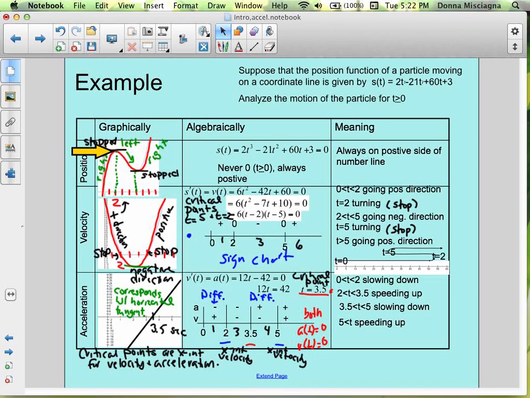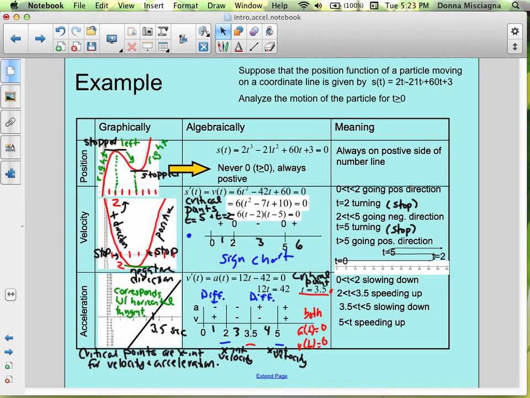So it was moving to the right, and at t equals 2, our object started to move to the left. Again, it stopped at t equals 5, and then it began to move to the right. So there we see our function. And notice that although it moved to the left, it never moved left of the starting point.